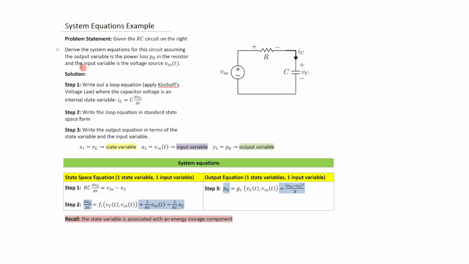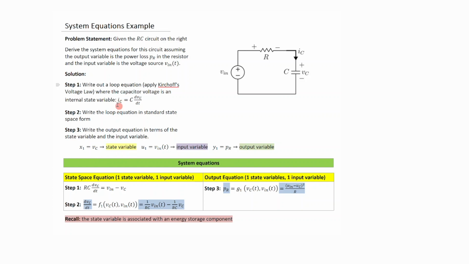All right, so we want to do a small signal model, and so the issue would be how to go about it. The first thing to do, which is step one, is to write out a loop equation, which means you apply Kirchhoff's voltage law. That means you sum the voltages around this closed loop. And in this case, it's the capacitor voltage, that's this voltage VC shown here, which is an internal state variable. And so VC will end up becoming a state variable, and to be consistent with the nomenclature we've used so far, we're just going to say that x1 in this case is equivalent to VC, which we'll call the state variable.